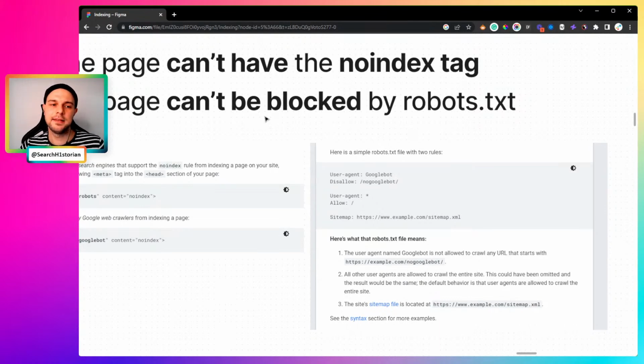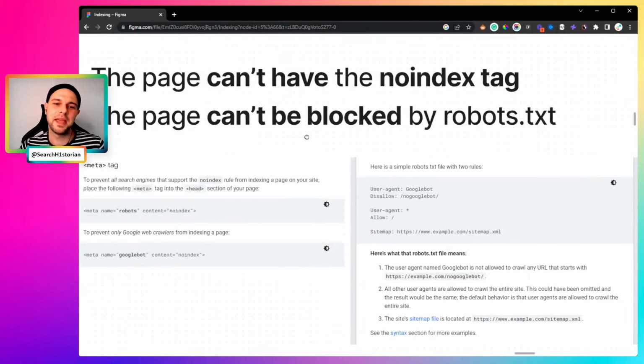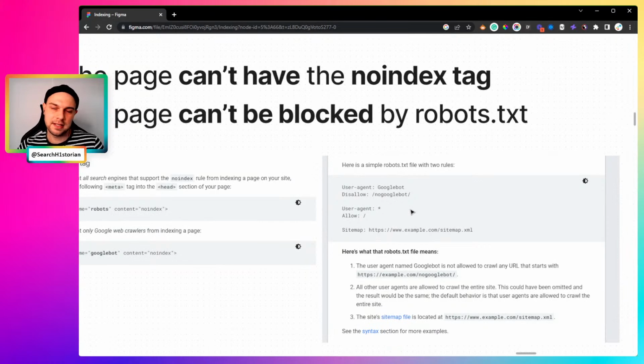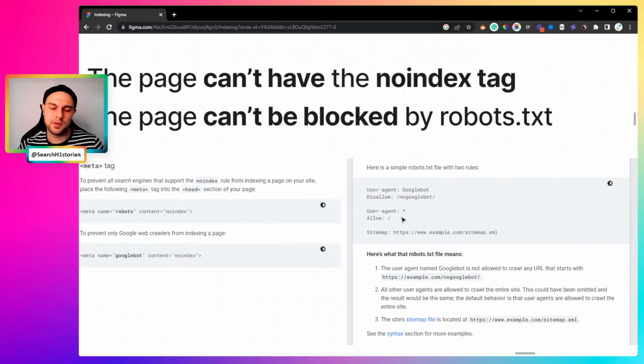On the flip side, make sure that you have these things on pages that you don't want indexed, and we're going to touch on those later. But the first step: before release, it's quite common for developers to block the whole site globally or block the sections that you're working on.